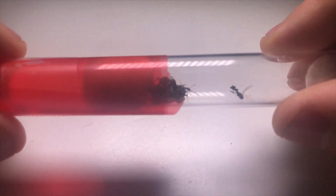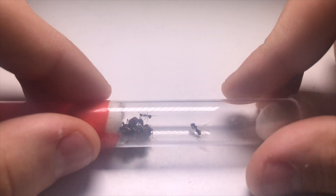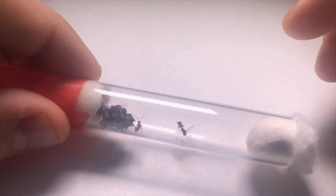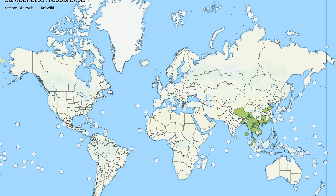Orange areas, such as the United Kingdom, they are considered an exotic species, and the black areas are where there is no record of them. Camponotus is a huge genus — and considering there are currently 1,500 species discovered, there are actually only 15 of them that are polygenous. But since we're looking specifically at Camponotus nicobarensis here, let's see where we can find them. Here's a distribution map of the species — as you can see, they're only found and only native to Southeast Asia.